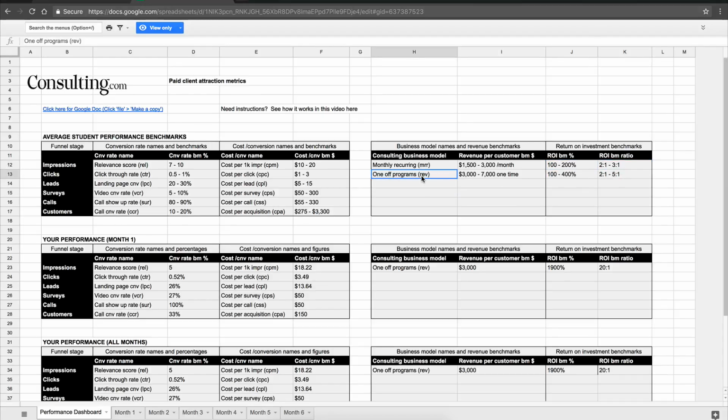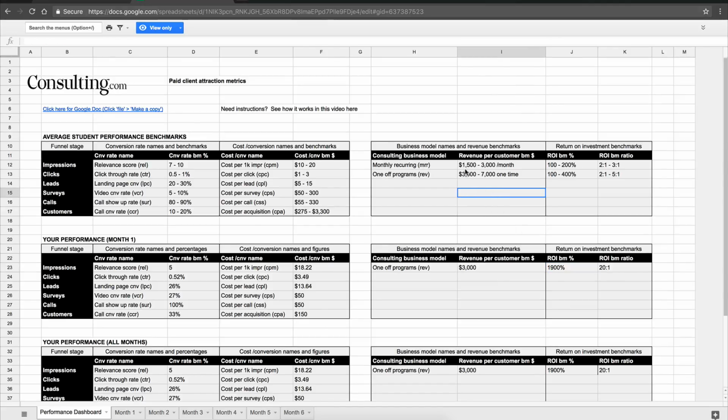However, if you're doing one-off programs, then we typically see a 100 to 400% ROI, which is a 2-to-1 to 5-to-1 return. Whichever one you're doing, you just plug it in here. You would say, I'm doing one-off programs, and then you'd put in the amount of revenue per customer, and that's all you need to do. These numbers here are automatically calculated in this spreadsheet.